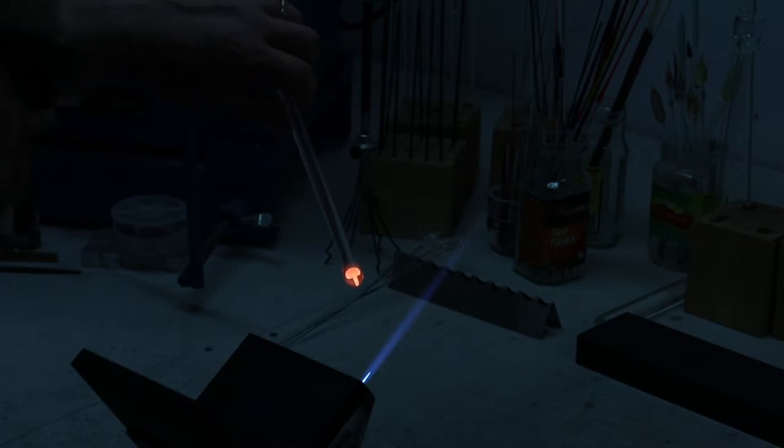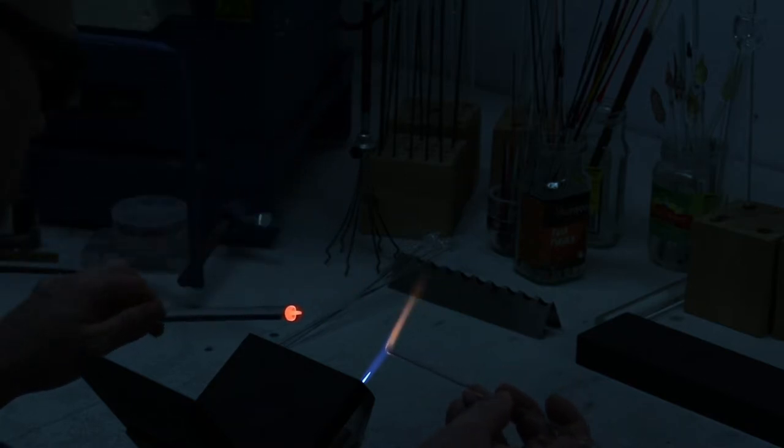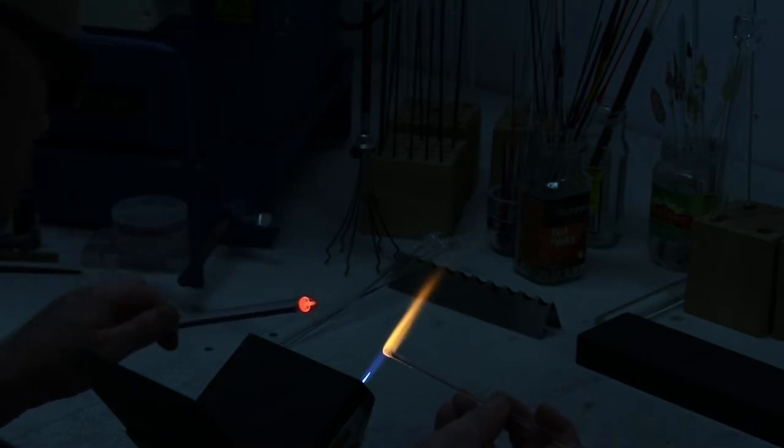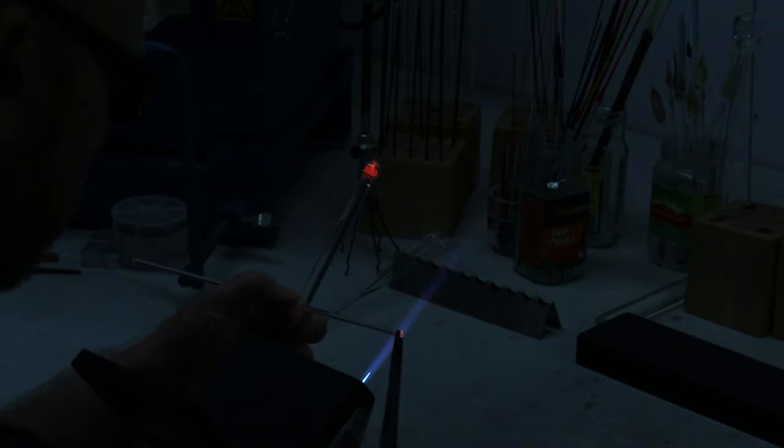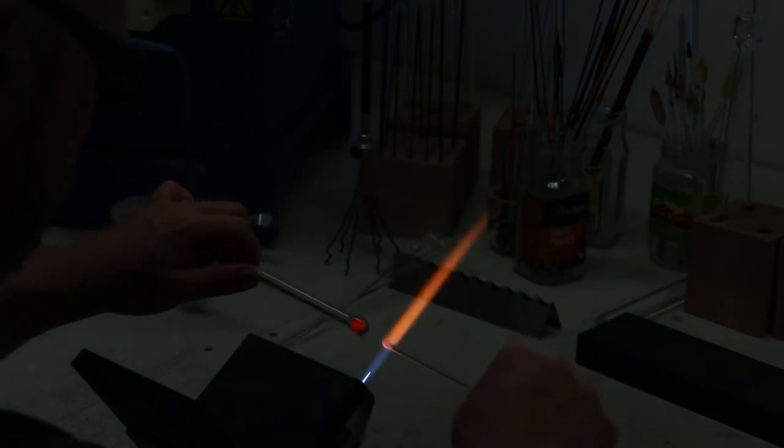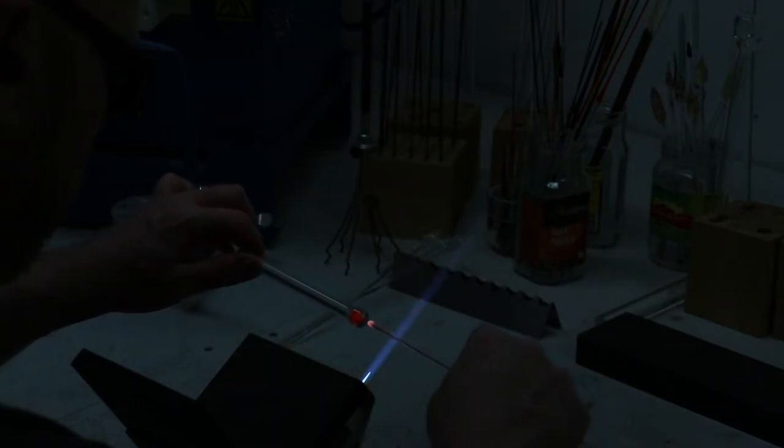As you can see, the mushroom looks pretty cool. So heat up your punty, get yourself a nice blob going on there. Well, I had a little bit of crap on the end of mine, so let's clean that off. And we're going to do a nice cold seal on there so it'll knock off easily.